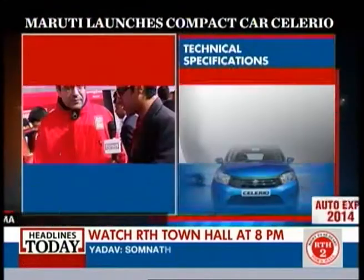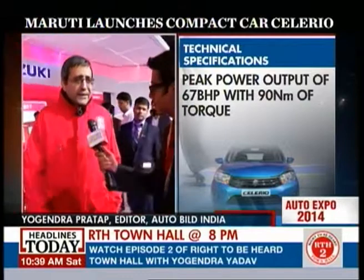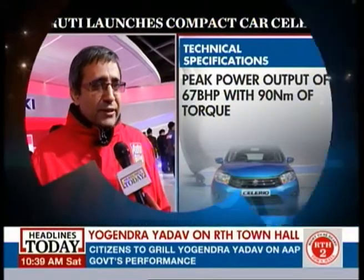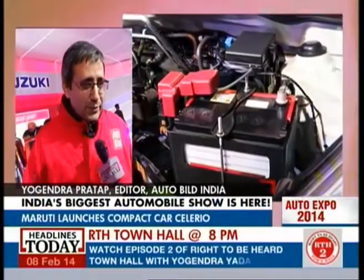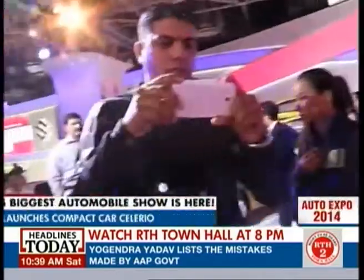Talking about the engine options, is it also going to come with the Fiat engines that Maruti has been using in their cars? So I think number one, this is an A-Star replacement kind of car. Maruti hasn't revealed it, but since we've seen it testing in Europe, it should be sold in Europe as well. A-Star never had the Fiat diesel engines, as you remember, because the car was designed differently. It was designed only for petrol. So what we are conjecturing is that Maruti may have a different diesel engine for this car, but right now it's only petrol. One final question to you is, how does this car change the game, especially in this segment?